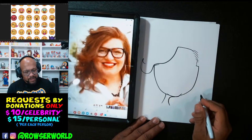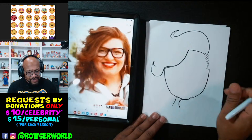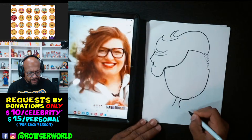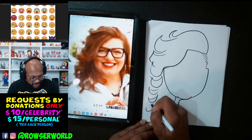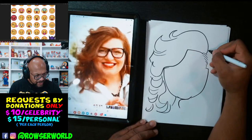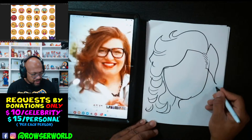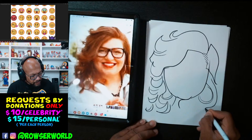And I always make my hair into... I think of hair like fire flames. You know, when you're doing a flame, it looks like a fire going that way. That's kind of what it looks like to me. And I don't know if you guys ever watched Mario Brothers. I love that movie, right? That's how I think of head shapes too, like the little bullets that they have on Mario. If you look, that's kind of what it looks like, this little bullet shape right here. Okay, and I'll do something like this. Another little flame over here. And then a little earring shape here. Another earring shape over here. Another little flame here. You got plenty of flames, right?